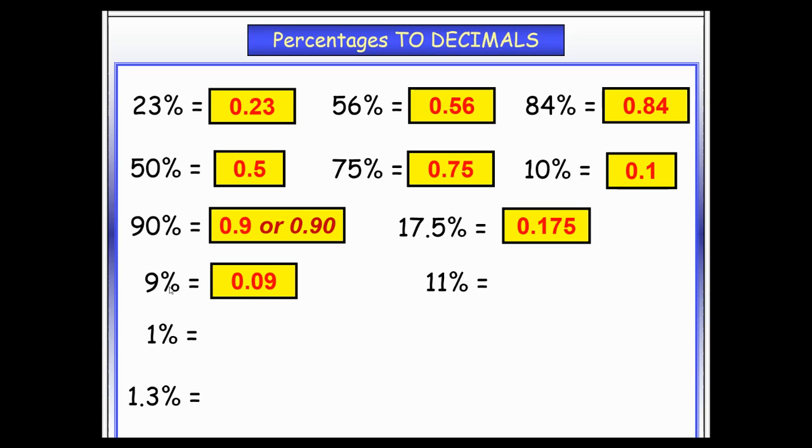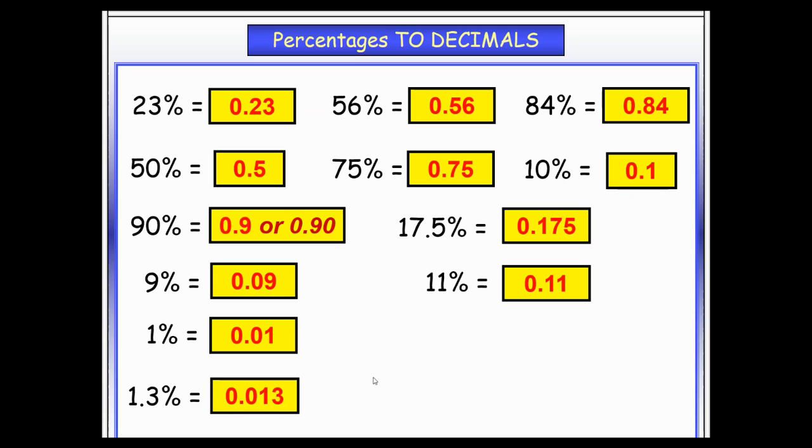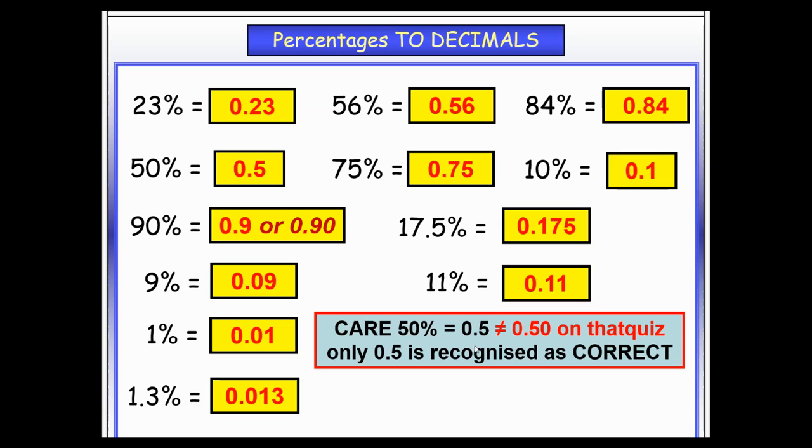So look, I've put them beside each other now so you can see 90% would be 0.90, so the 9's beside the decimal, whereas this is small, so the unit part will then be moved so that it's in the hundredths part, okay? So just be careful about single digit ones. 1%, 0.01, and then remember for this, we move it 2 places. 1%, 0.01, 1.3%, 0.013. Be careful when you go to that quiz not to write 2 decimal places. If it ends in 0.50, just write 0.5 or it won't recognise you as being correct.